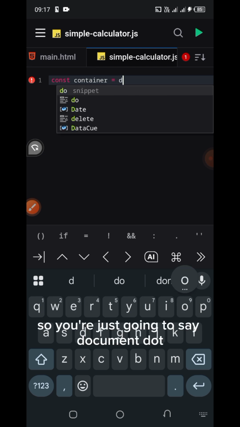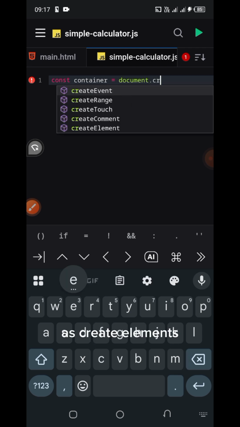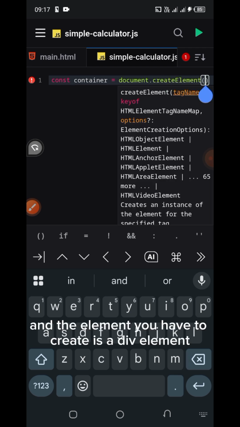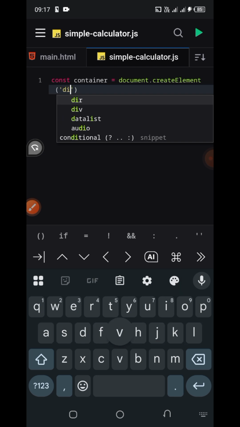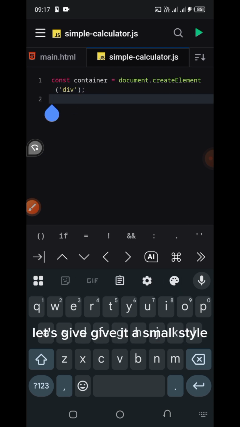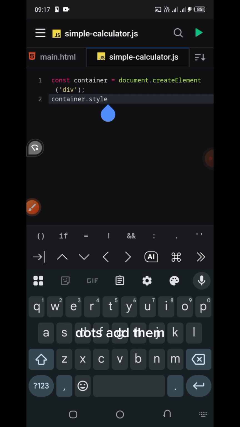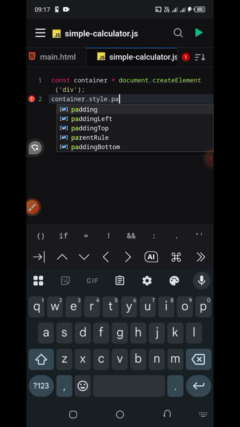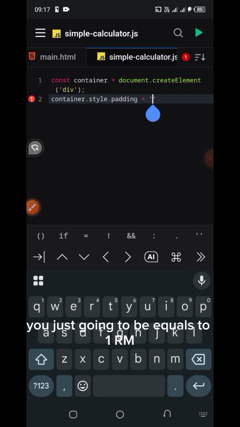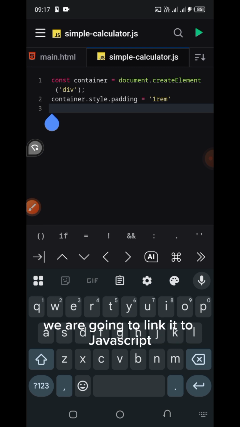So you're just going to say document.createElement, and the element you are going to create is the div element. And after this, let's give it a small style, and I just say container.style.padding equals 1rem. Then we are going to link it to JavaScript.